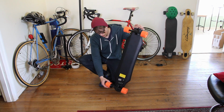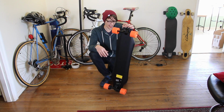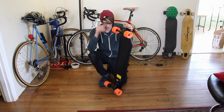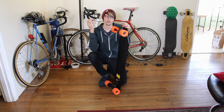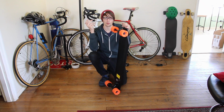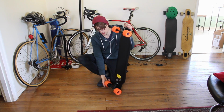And as far as the actual motor goes, I would say I am a bit underwhelmed. I knew that it wasn't going to be good, but it is worse than I expected in some ways. It has reasonably good power, but it feels gritty. It feels when you're riding it like everything in the board is just rubbing against sandpaper. And when you ease off the throttle, it feels like you're riding on glue because there's just so much resistance that comes from this guy.